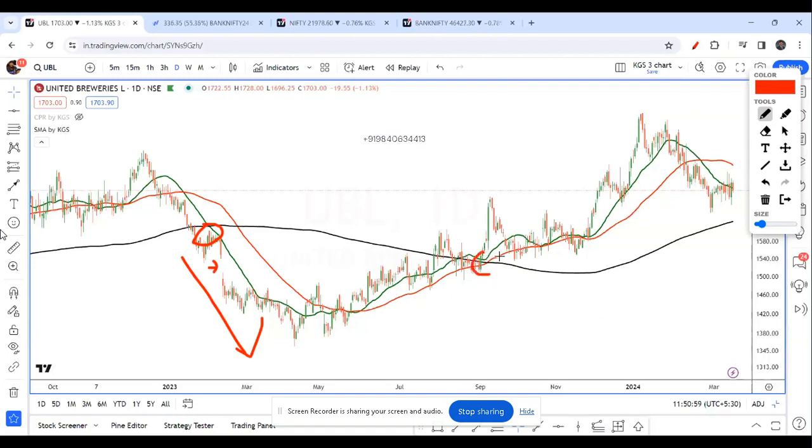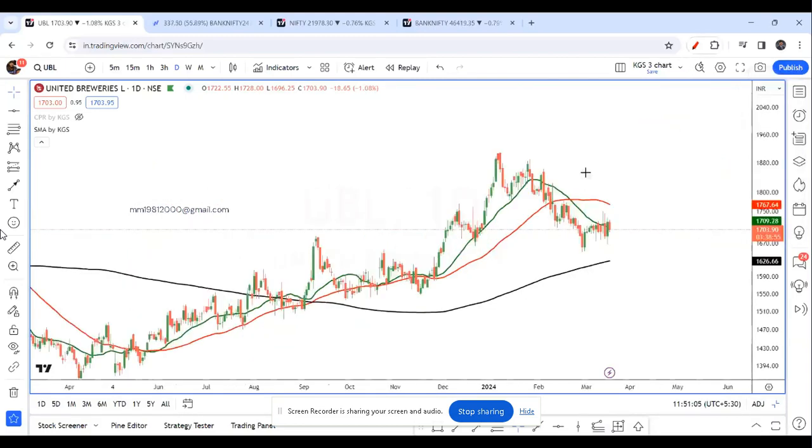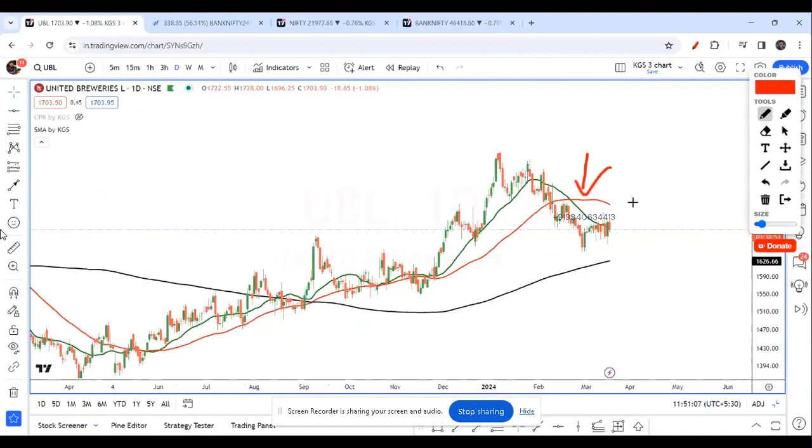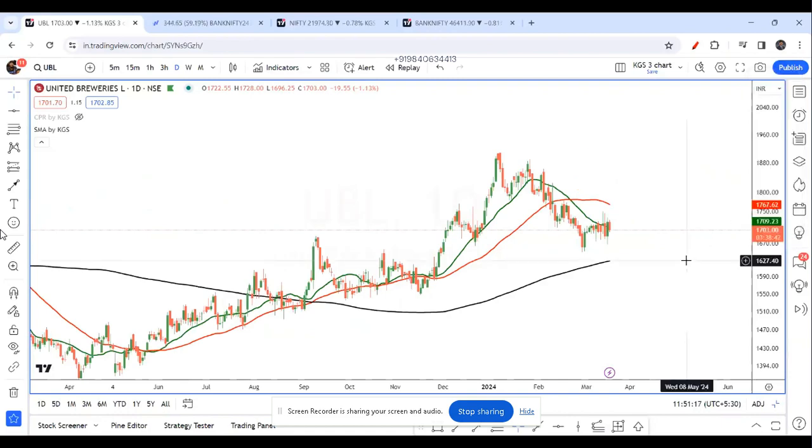So here also a fresh energy. Now why is UBL coming down? Crossover. Energy illa. So they are coming down towards 200 to get energy. அவ்வளவுதான். So this is the cyclical process.